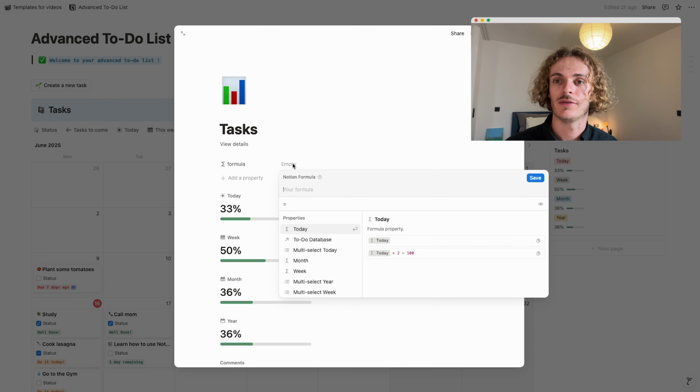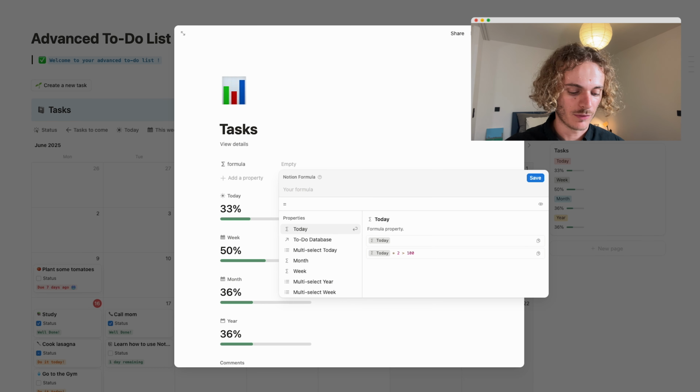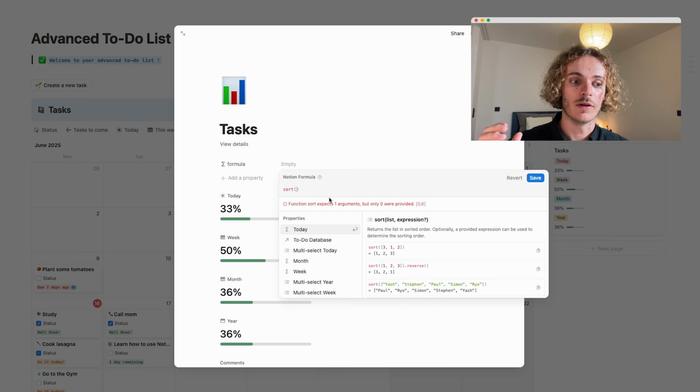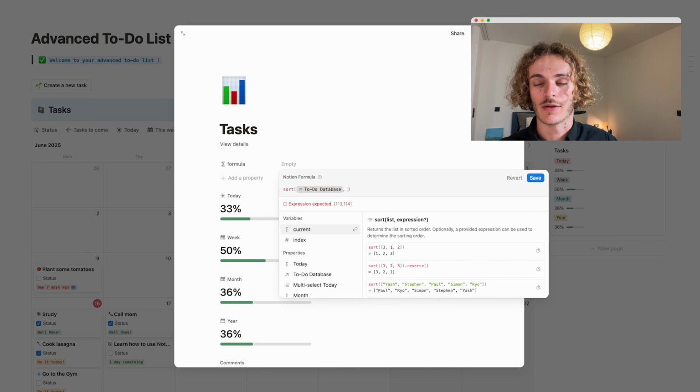So let's click on the formula, and let's firstly click on the to-do database. All these list functions can be used in 2 different ways. The first one is to call the function, so let's call it sort, and put the list in the first argument, and after, all the other arguments.